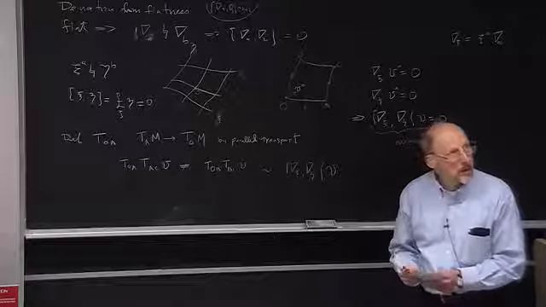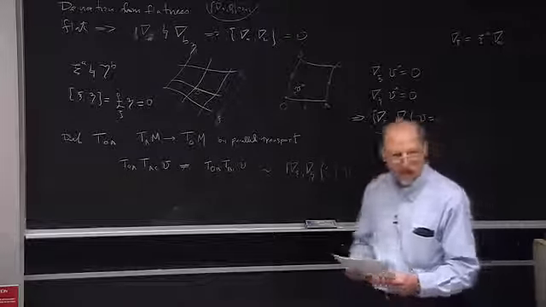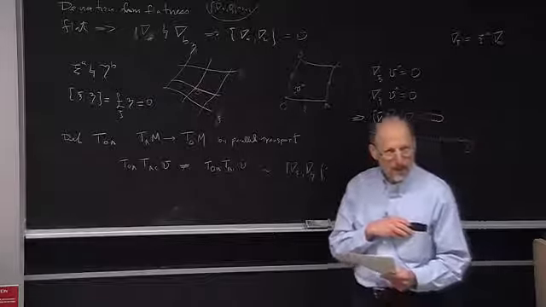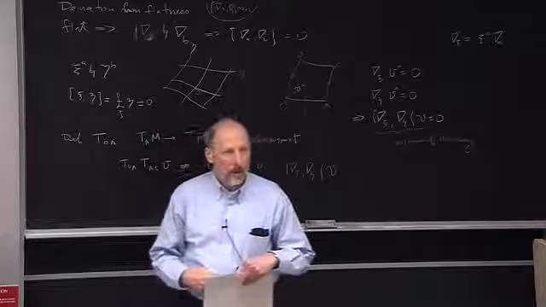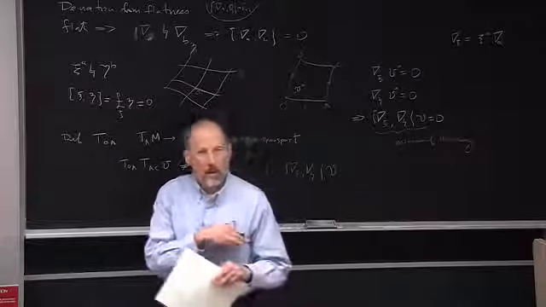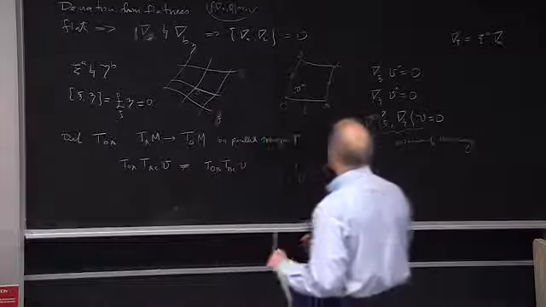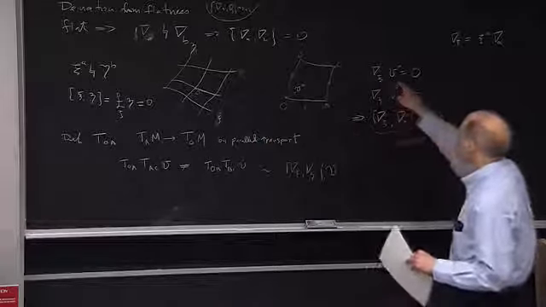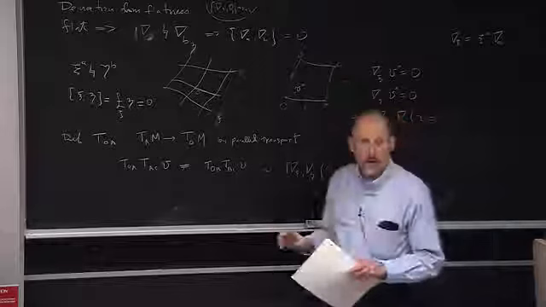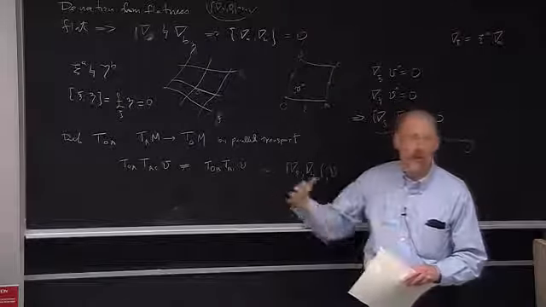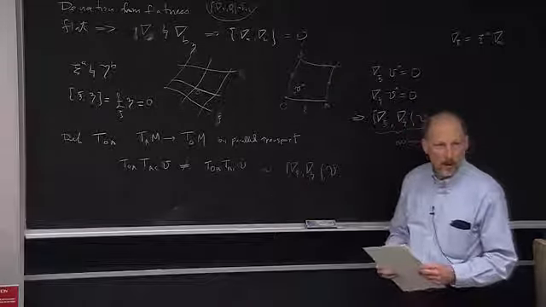Okay, so I guess I better quit at this point. Yeah. So if we can find two vector fields that mesh everywhere, does that imply that the spacetime is flat? Not only that they mesh everywhere, but that they're covariant constants. No. You can always find two vector fields that mesh everywhere. That's just like putting down a coordinate system. That's not a problem.